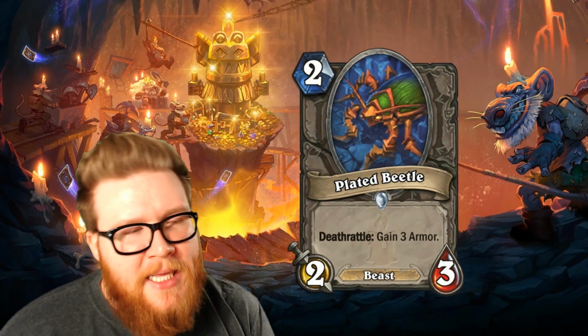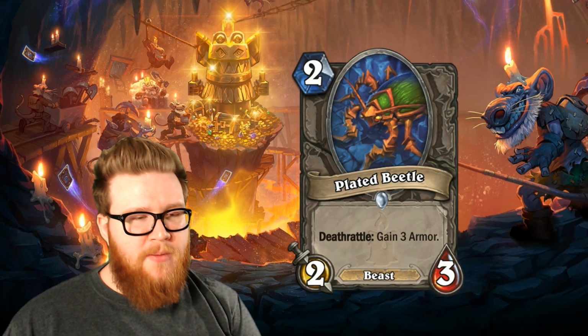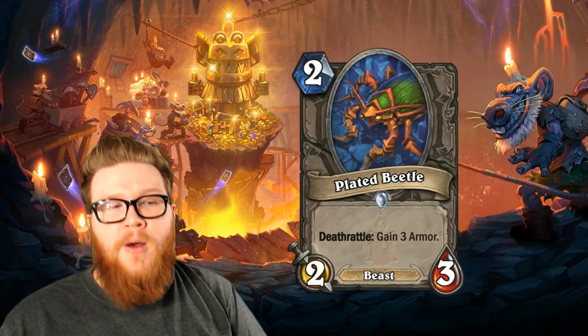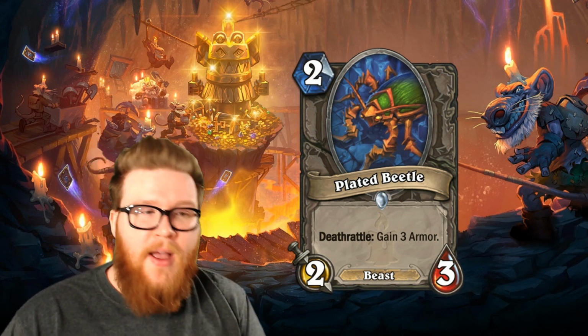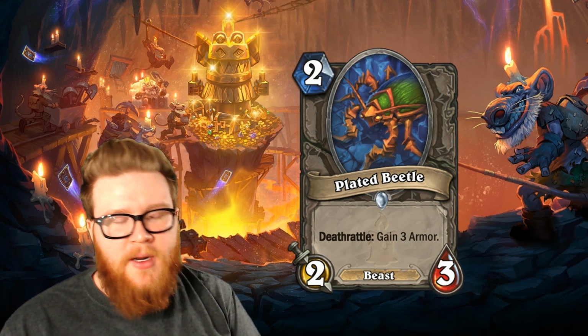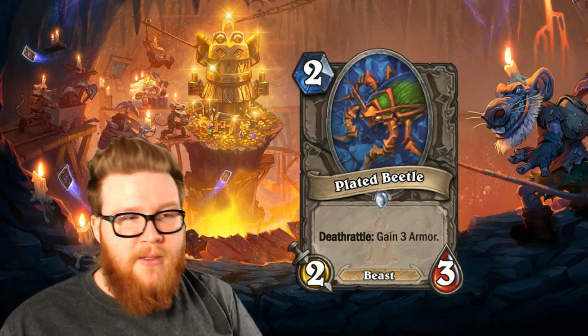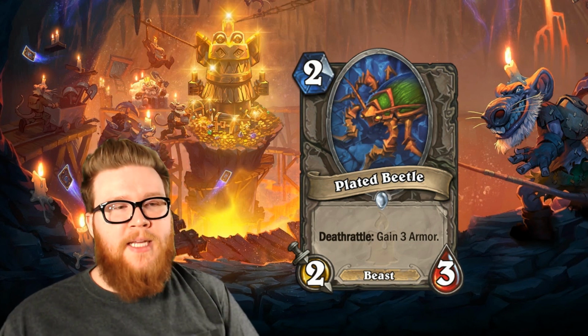And then up next is the Plated Beetle, a new 2 mana 2/3 beast with a Deathrattle that reads gain 3 armor. So this is River Crocolisk with some upside. And hey, I think that's fine. 2 mana 2/3s can help contest the board. A little bit of early game healing doesn't hurt too bad either, particularly if Control Hunter is an archetype that's going to take off.